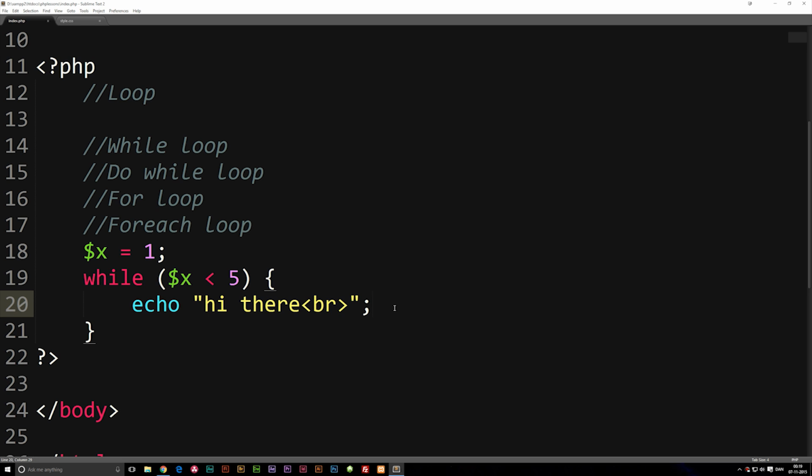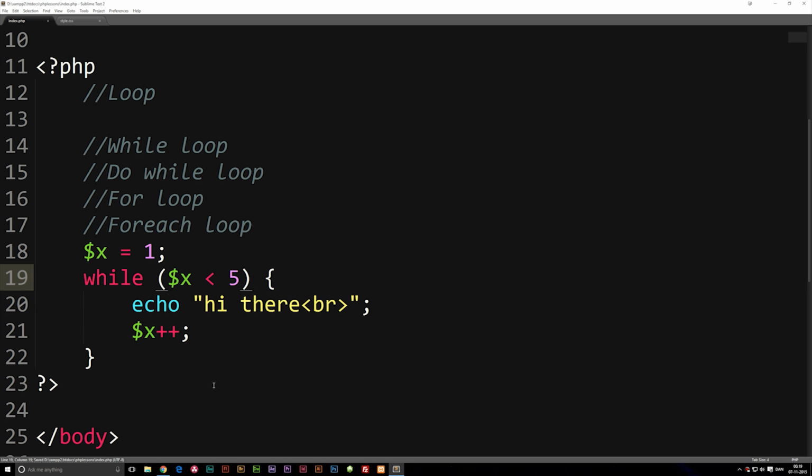So underneath our echo, we're going to write something we talked about pretty early on in these PHP episodes, which is that we take our variable called x plus plus, meaning that once we get down to the bottom of this, it adds 1 to x. While it loops through this the first time, x is equal to 1, but when it gets to the end, it's going to be equal to 2, meaning that when we start over, x is equal to 2. It's going to keep doing that until it hits 5, and then it's going to stop, because now x is no longer less than 5.